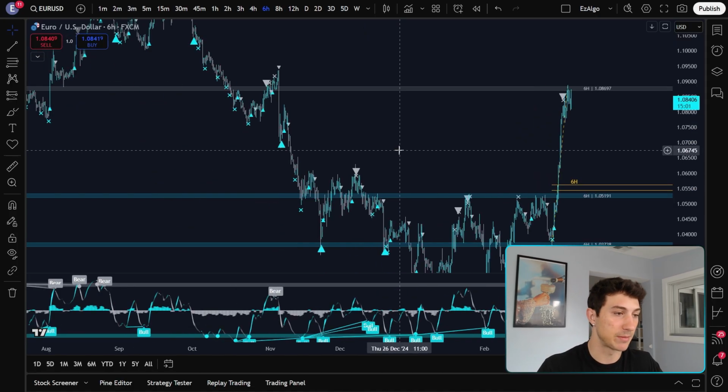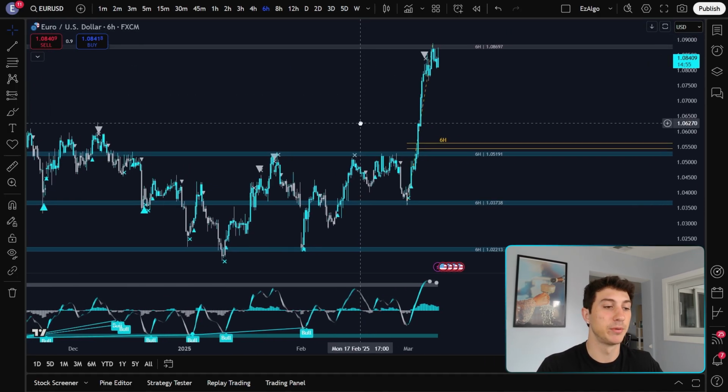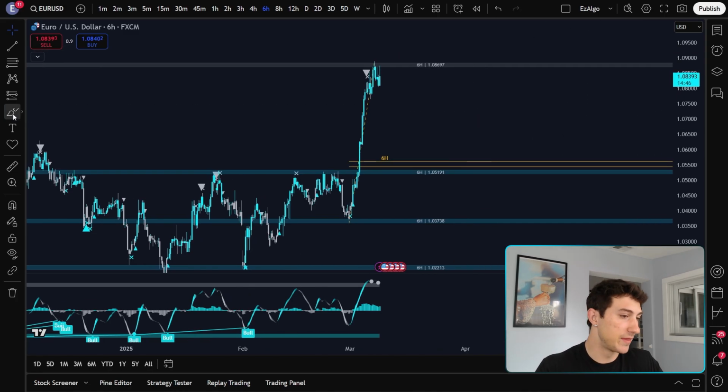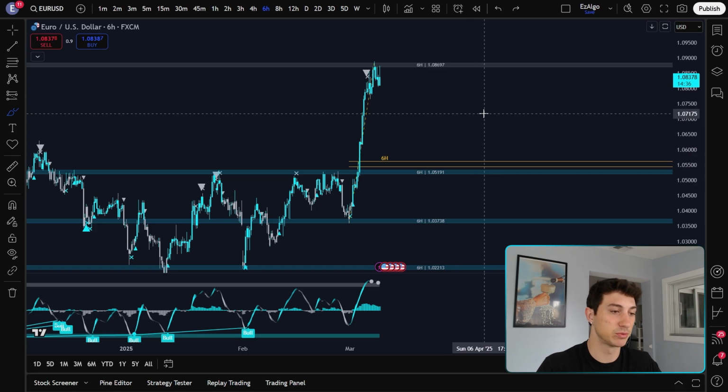You don't want to look for levels that price has just rejected from. You want to look for levels that price has rejected from multiple times in the past. These levels are going to be your strong support and resistance levels, and you can most likely expect a bounce from there. And then of course, at that point, you want to start stacking your confluences like the golden pocket fib, which our indicator also auto loads in, which I'll show you guys in a second. Make sure trend and structure is bullish, which it obviously is.